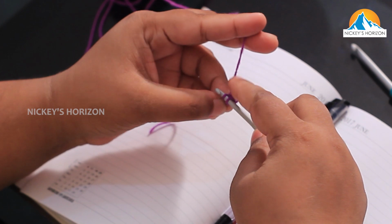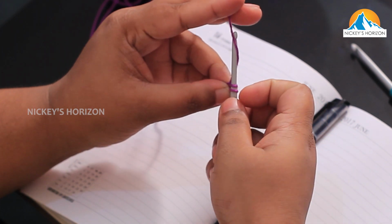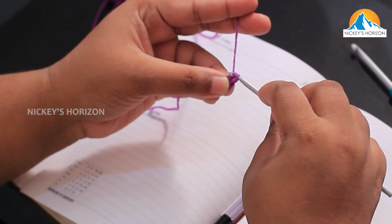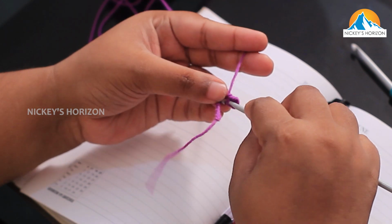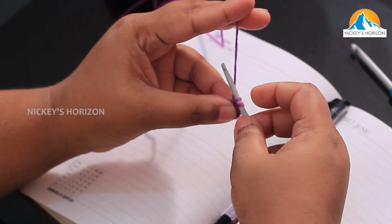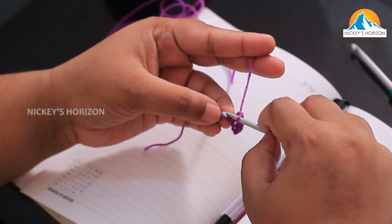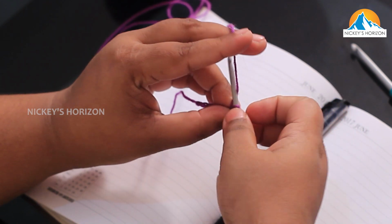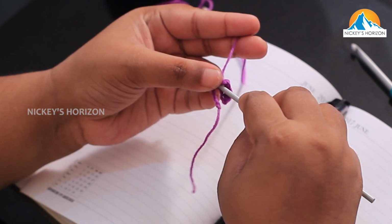Insert the hook, pull the working yarn, 2 loops on hook. Again we are going to pull the working yarn through these 2 loops. Single crochet is ready. Again insert the hook and pull the working yarn through these 2 loops. Again insert the hook, we get single crochet.